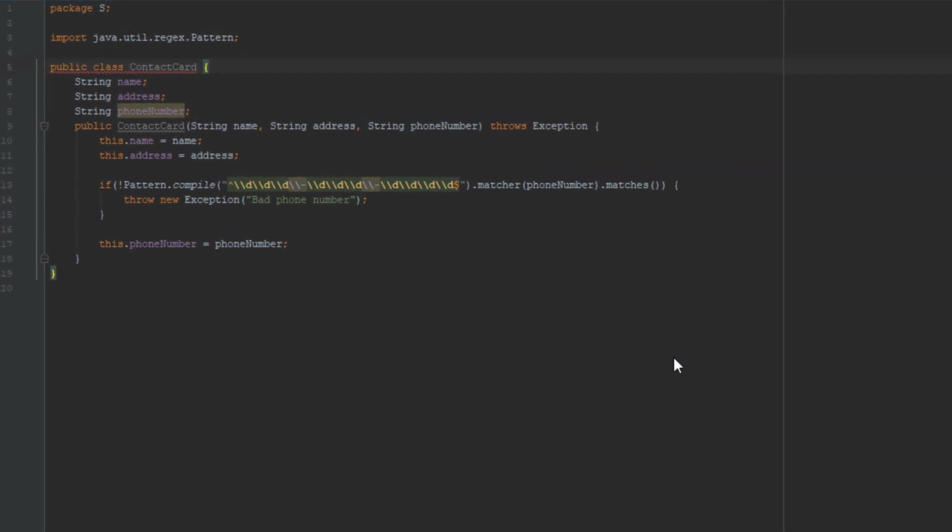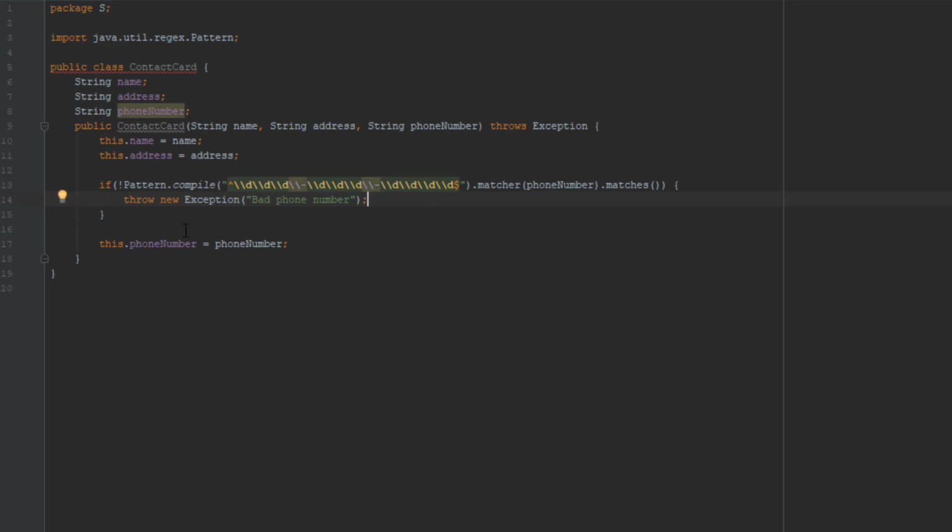All right, so for the single responsibility principle, I came up with the idea of a contact card here. Now, this contact card has a name, an address, and a phone number, right? But let's pretend that one of the business decisions was that this phone number has to be validated. We have to validate it using this regular expression. All it really says is we need 3 digits, a hyphen, 3 digits, a hyphen, and then 4 digits. If it doesn't follow that format, then it throws an exception. It's just a bad phone number. Okay, now, this is fine because there's not much going on here.